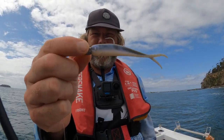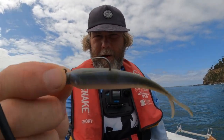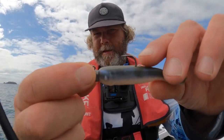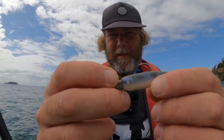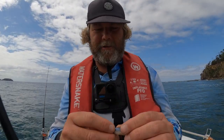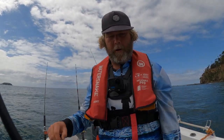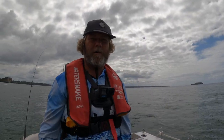All right guys, just geared up our next plastic ready to go. You can see that hook is set a little bit deeper into the plastic - that's more ideal. If you can get it probably another three or four mil lower than that, it'll just hide that hook a bit more. When the fish bite down you're still going to get a really good hook-up rate - they'll tear that plastic to shreds in no time, but it'll hide that hook a little bit more and you'll get a few more bites.